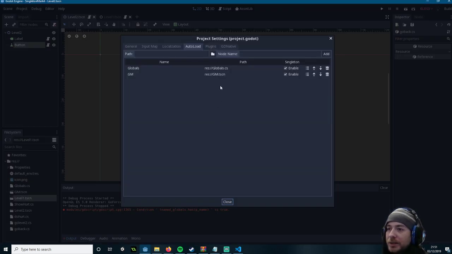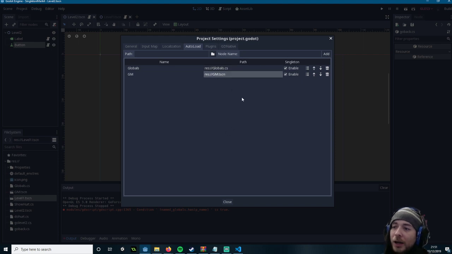Go back to project settings. So once again, anything put in here, I would suggest you could have like a global, like a math one. I know C and GDScript's got a math one, but you can have your own one. Like I come from GameMaker, so I like place meetings, point directions, and I could make my own script and just put it in here, and I can just use it anywhere in any levels, and I'll be safe.